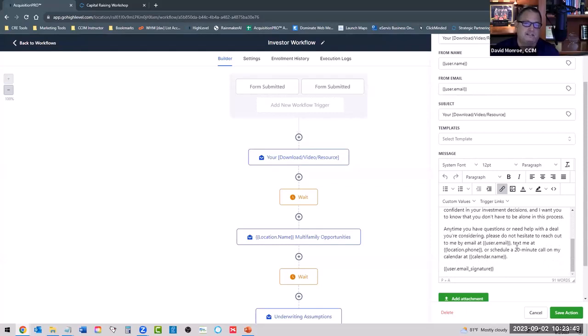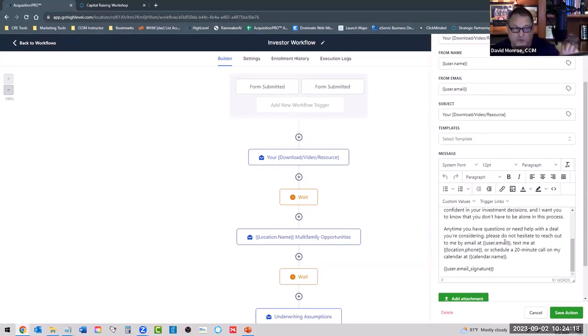So this may not say what you want it to say, so you can come in here and just edit any of this information. Okay, these custom values, they're right here. What this allows you to do is you are the user. So you're in here doing this. If it was one of your VAs or one of your employees, whoever created this workflow, they are the one that is going to get the email.